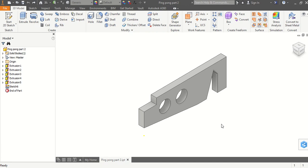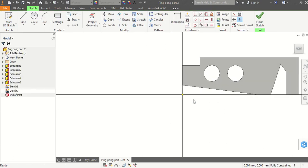Okay, so we now need to add on the wooden block at the top, our dowels, and maybe the peg as well, and maybe make it look a little bit nicer as well. The way we're going to do that is the same as we have done before with the 2D sketches. So we're going to left click on 2D sketch and sketch onto this front face here. And we're going to use the rectangle tool, and we're going to draw from this point to this point. Make sure it's 45 by 21, and left click.